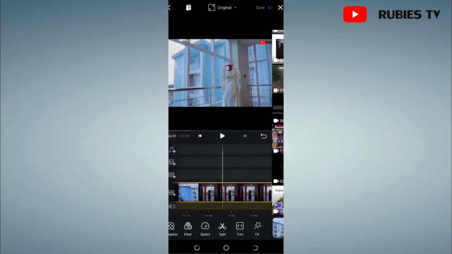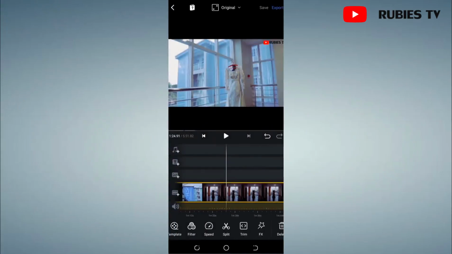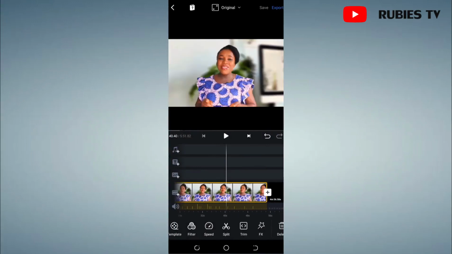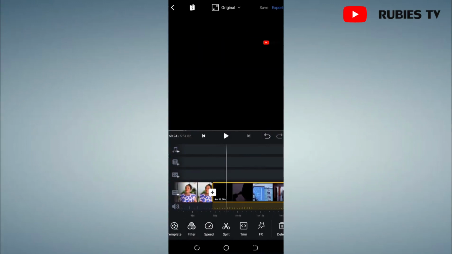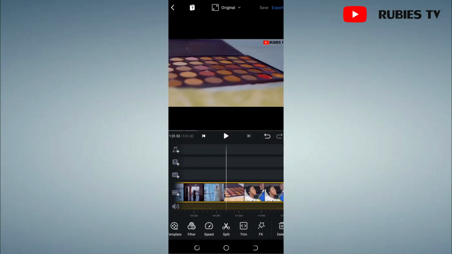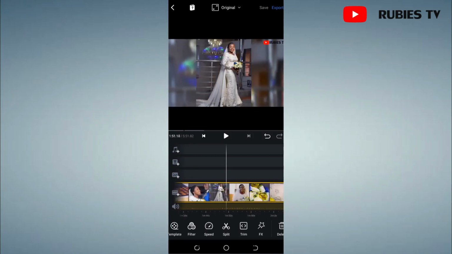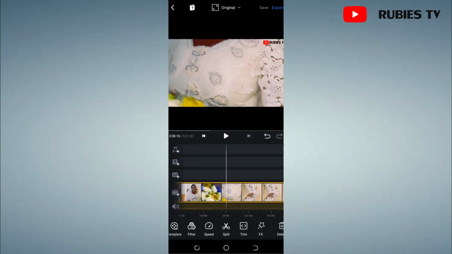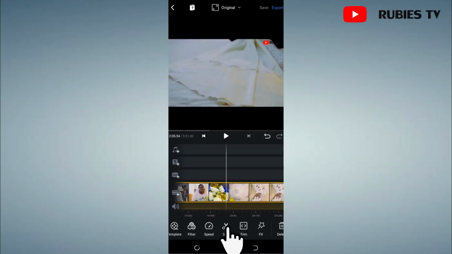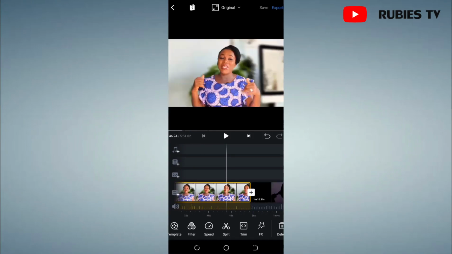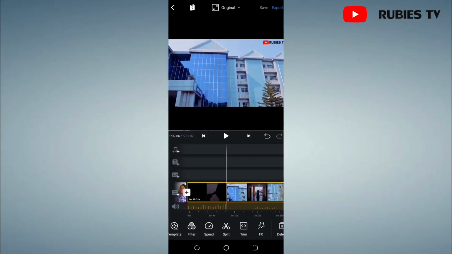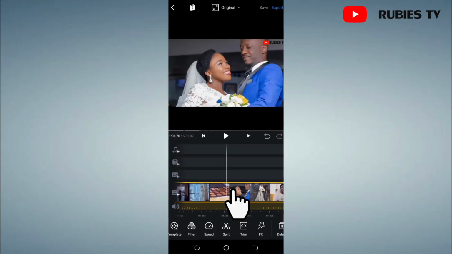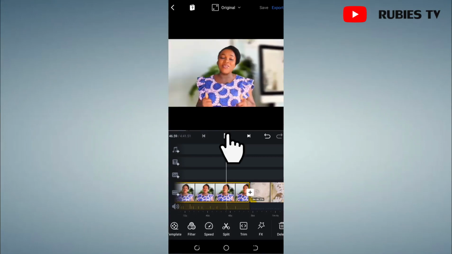So guys, this is the new clip. You can see it's entirely different from what I imported before. Let me show you guys how to cut in the middle. Like if you want to cut from the middle. So I'm going to select the part that I want to cut, and then I'll click on split. So this was the previous video I imported. So this is the middle. So I'm going to just tap on it. I'll delete. So let's play it and see.